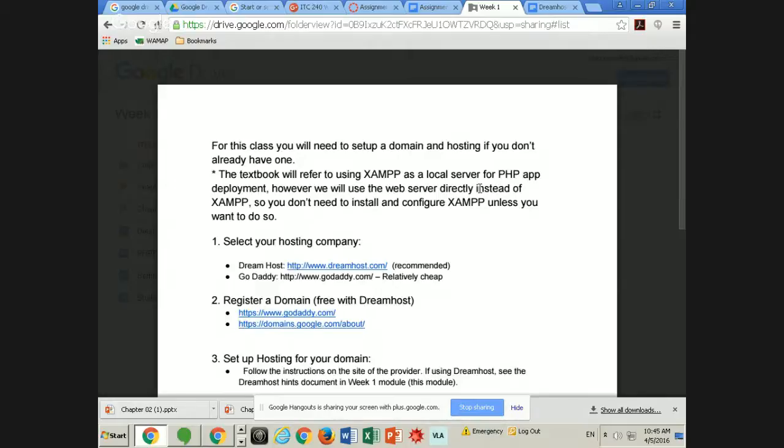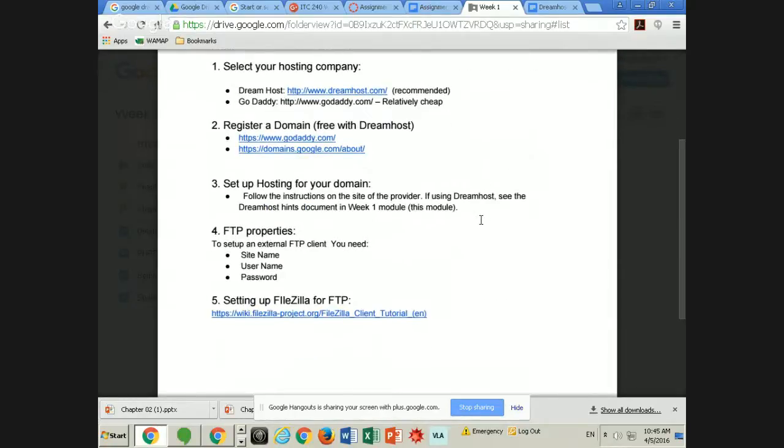All right, and so registering a domain, if you use DreamHost, is going to be free, which is another reason why you might want to do so. And you can register one through GoDaddy, and recently, at least for me, Google domains also are starting to show up, so you can get a domain through Google. Google obviously is taking over the world, so they're doing everything I can think of.